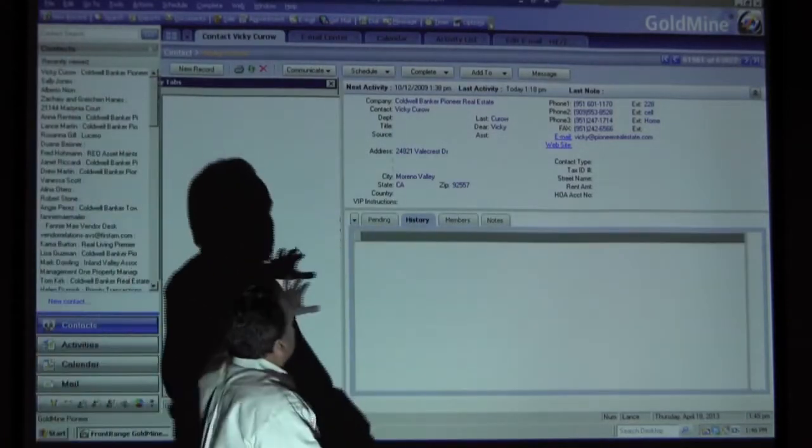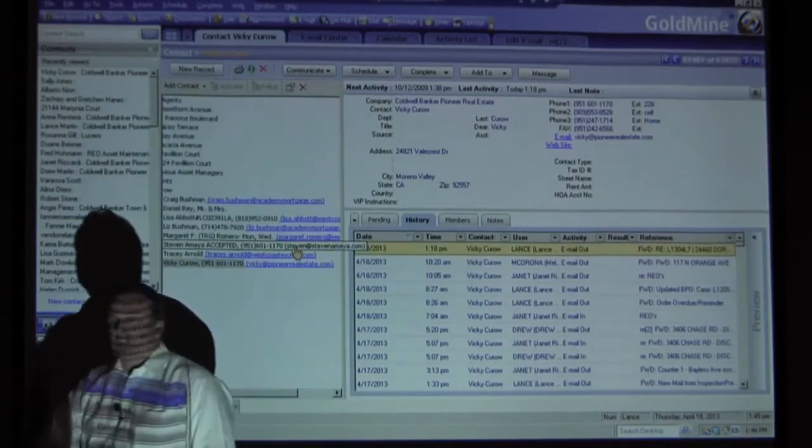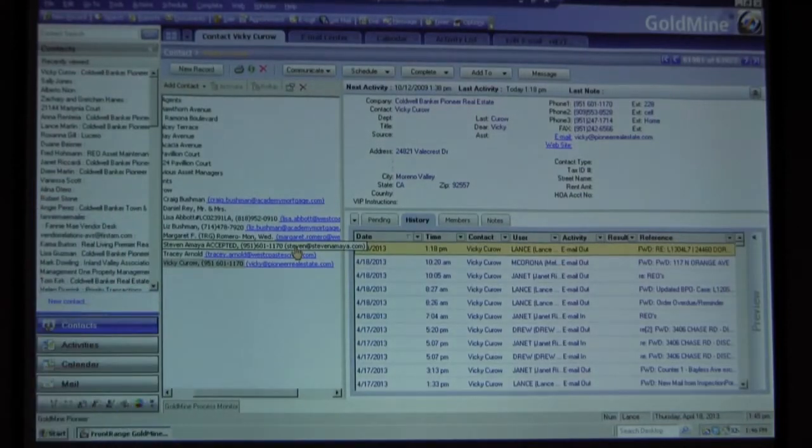She has a much different view. She has 4 tabs that are pertinent to her. She's not cluttered up with all the rest of this garbage. And now she's got a nice, clean little screen to look at. Okay? If you happen to need all those other tabs, then you have to do what I did earlier.